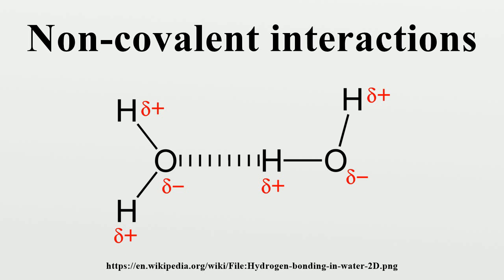Pi-pi interactions are associated with the interaction between the pi orbital electrons of a molecular system. For a simple example, a benzene ring, with its fully conjugated pi cloud, will interact in two major ways with a neighboring benzene ring through a pi-pi interaction. The two major ways that benzene stacks are edge-to-face, with an enthalpy of ~2 kcal per mole, and displaced, with an enthalpy of ~2.3 kcal per mole. Interestingly, the sandwich configuration is not nearly as stable an interaction as the previously two mentioned due to high electrostatic repulsion of the electrons in the pi orbitals.